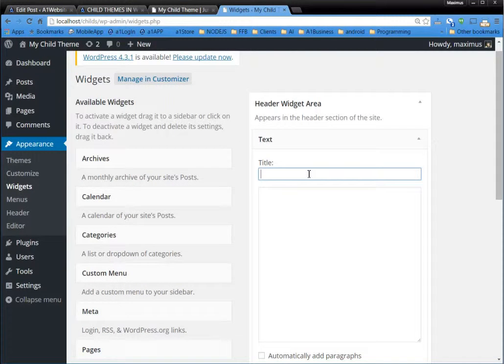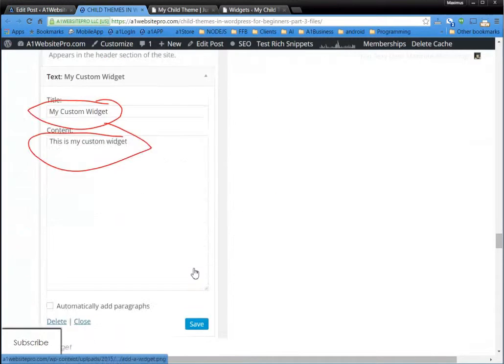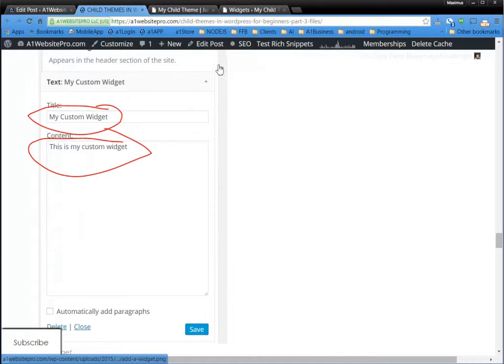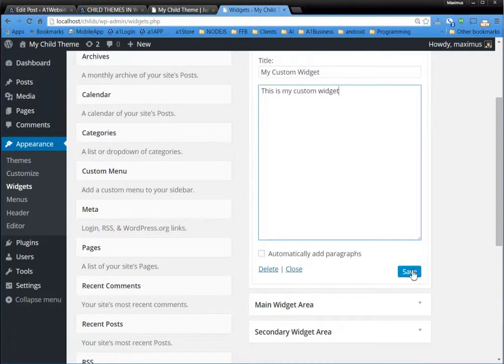And so let's call this my custom widget. And in the text, let's put: this is my custom widget, just like that. And then what we're going to do is click save.